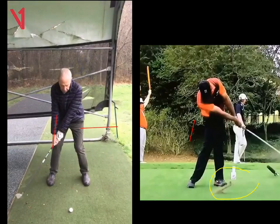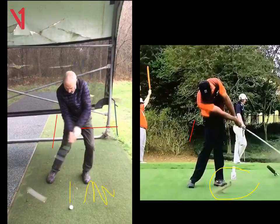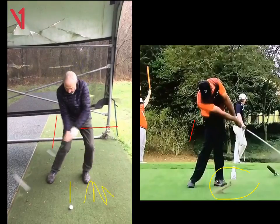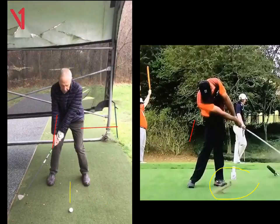So with your woods, I made you set up in line with the ball and I tried to get you to hit the ground in front, and then we started to see some good results with the driver, and that'd be the same with fairway woods and things. But at the moment you're trying to sort of pick the ball off the top, which is why you're getting indifferent strikes. So work on turning that right hip.